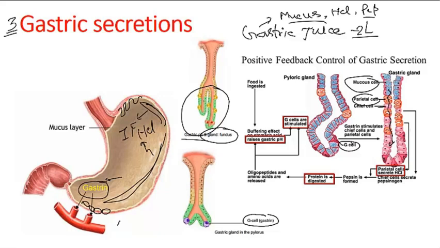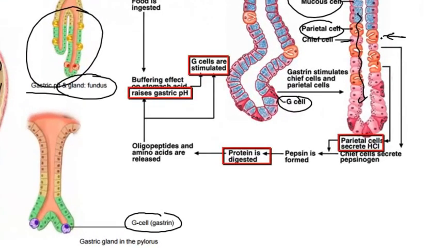Gastric glands produce mucus, because if you zoom into one of them, it has mucous cells that produce mucus. Gastric glands in the body as well as the fundus also produce HCl. There are two types of mucus produced in the stomach: one is thick alkaline mucus, and the other is thin watery mucus. These are the parietal cells, which produce HCl and intrinsic factor, while mucous cells produce mucus.